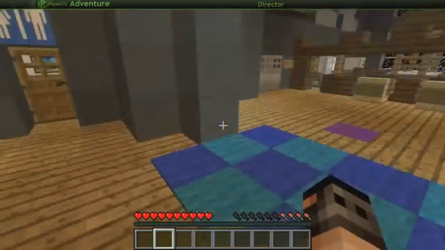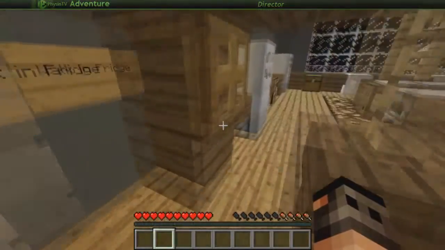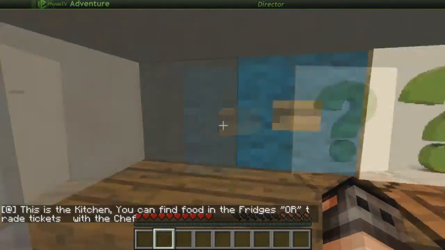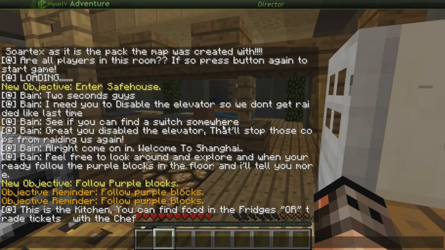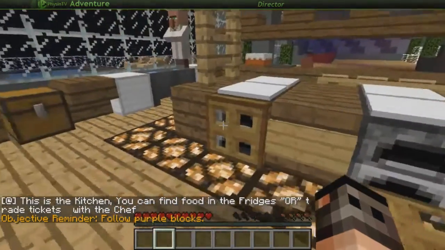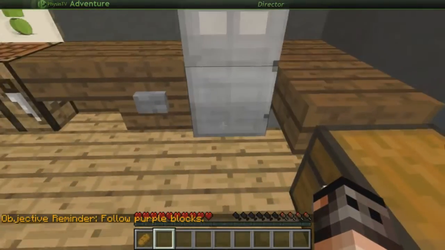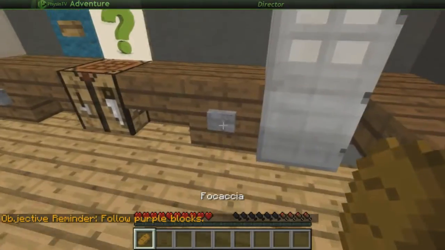Ooh, bathroom. Why are you excited about a bathroom? Come on. Hey, this is the kitchen. You can find food in the fridge or trade tickets with a chef. Oh, cool. That is cool. You gotta come see this fridge, man. Oh my god, cool.